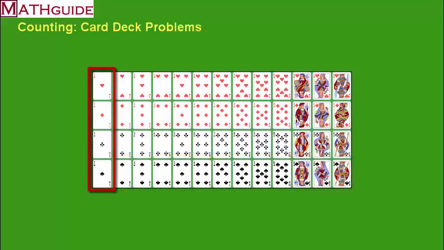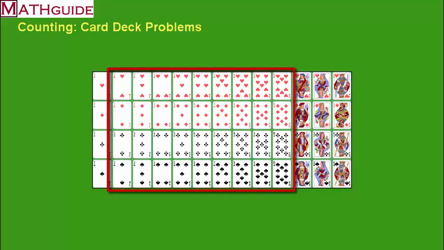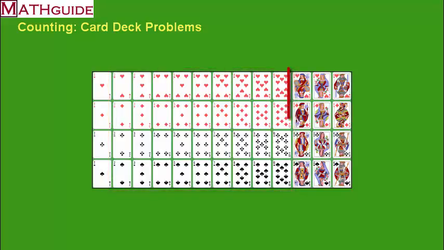We have aces here on the left. Sometimes they stand for a value of 1 or 11 depending on the card game. And then we have the numbered cards, 2 through 10. And then all the way on the right we have the face cards, which of course would be jacks, queens, and kings. Okay, so that is a standard deck of cards. When I refer to problems I'll be using this type of deck.